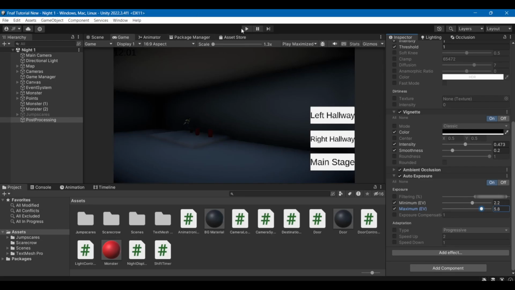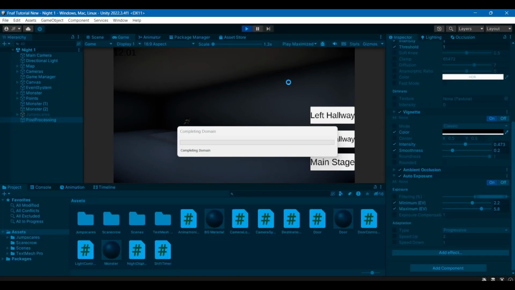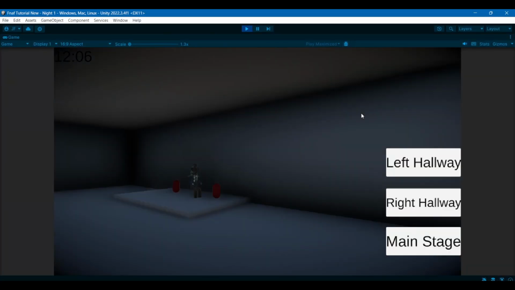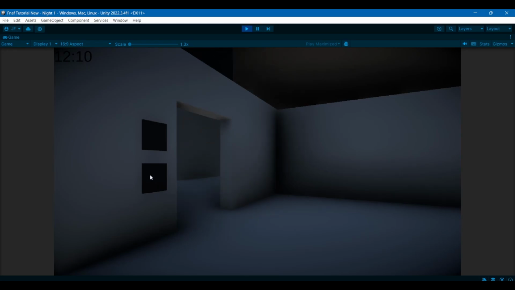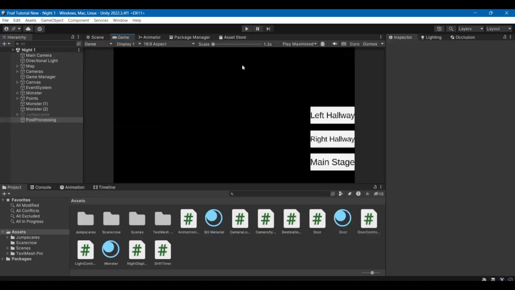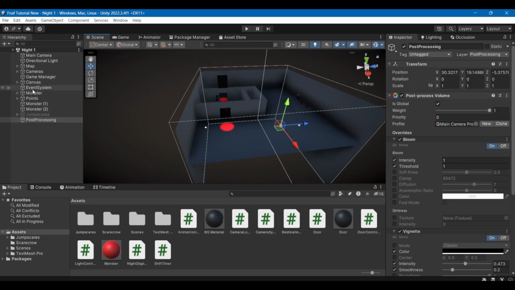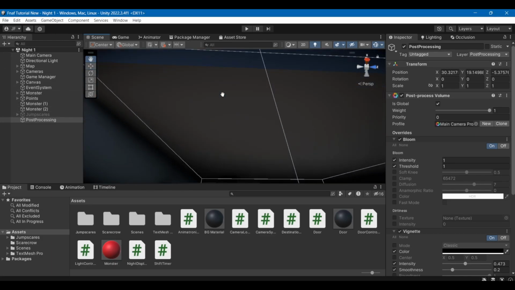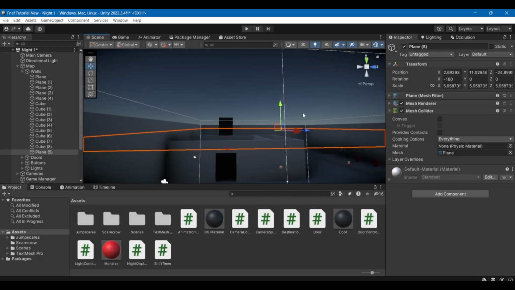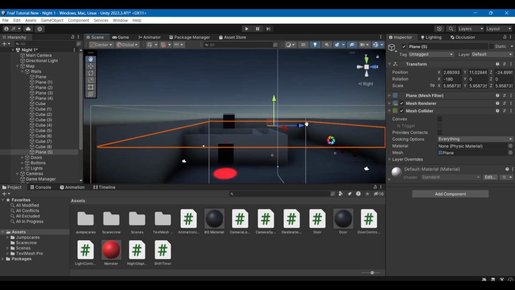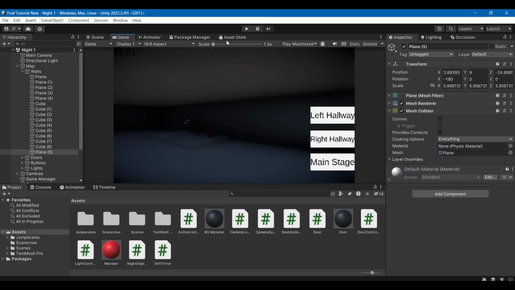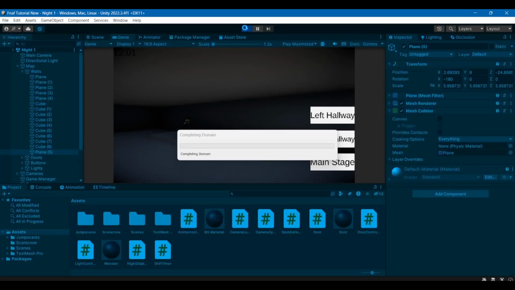So like that. So that's the lighting of the game, and it's really dark and creepy, and you have the light over here. Now I need to just move the ceiling a bit down. Okay, I think this should be it.